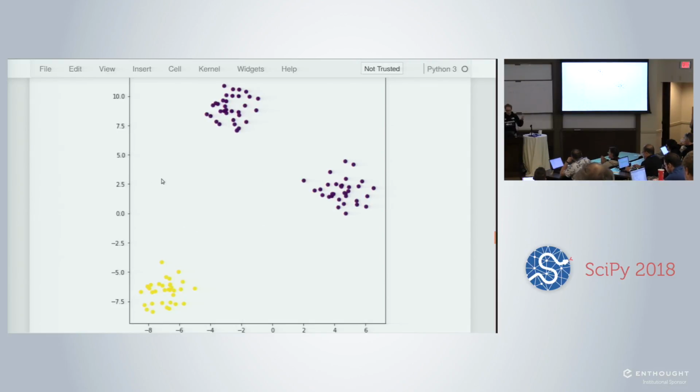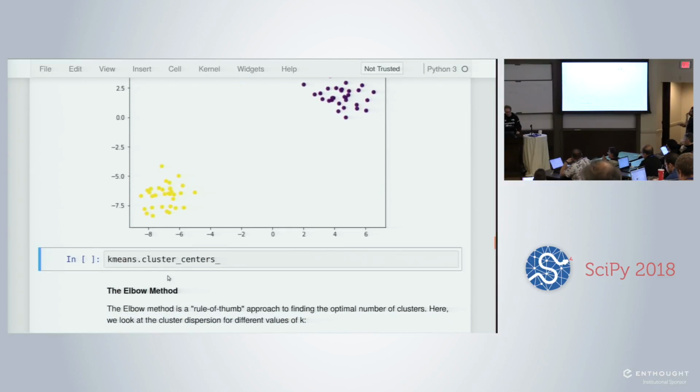No, it would have clustered all the data into 2 different clusters. So it would have grouped together those 2 clouds of points and said, okay, that's 1 cloud and this is your other blob.